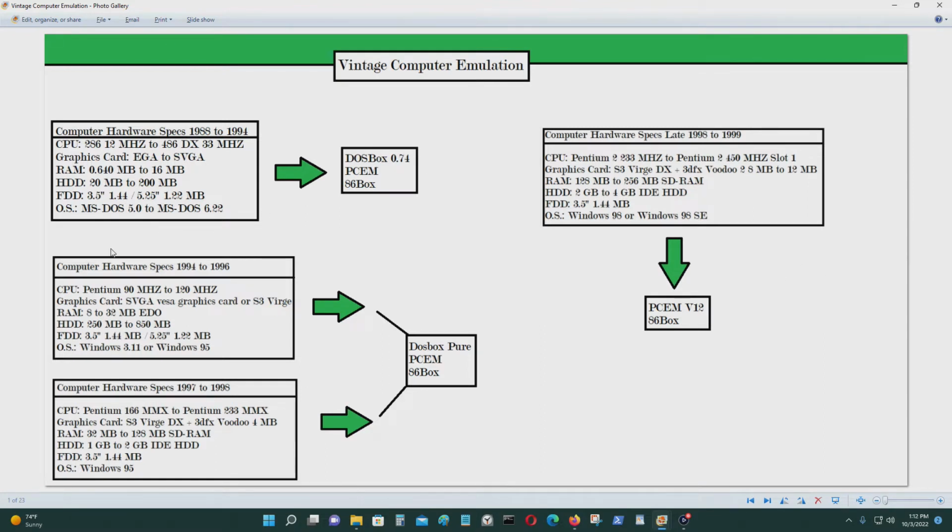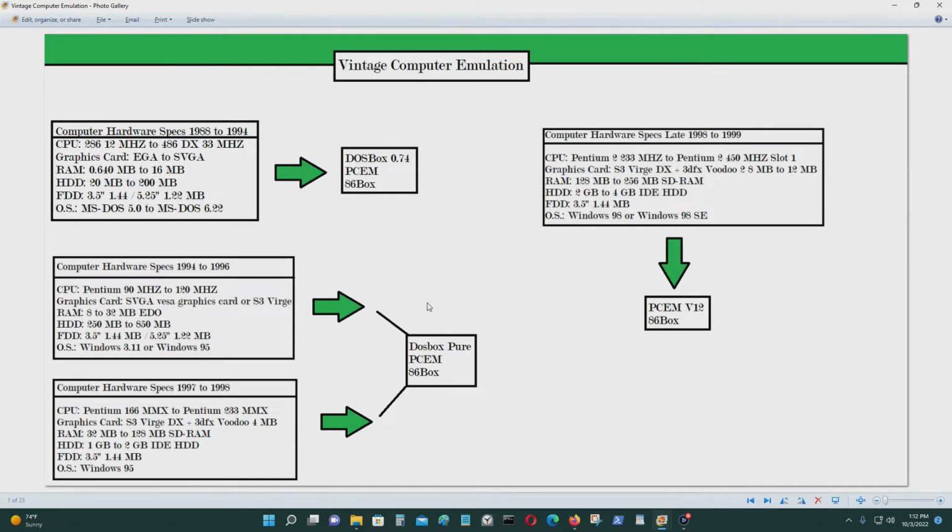Also, for computer hardware specs from 1994 to 1996, the CPUs would be from a Pentium 90 megahertz to a Pentium 120 megahertz. So Intel Pentium. So that was the CPU specs around that time. And the graphics card would be a Super VGA VESA graphics card, or an S3 Virge GX or DX.